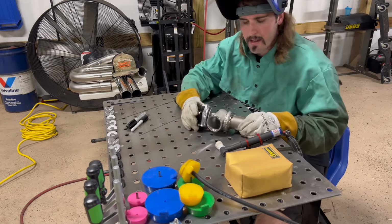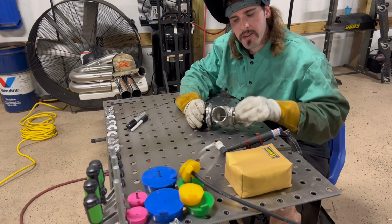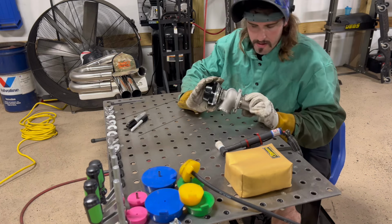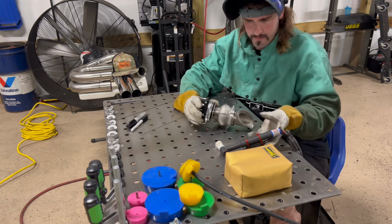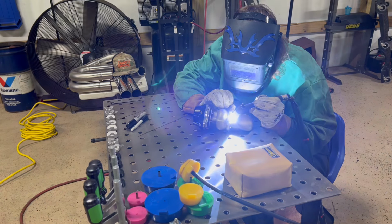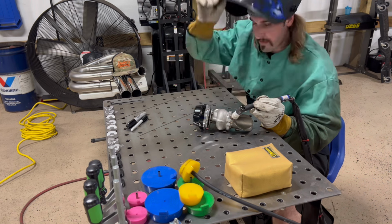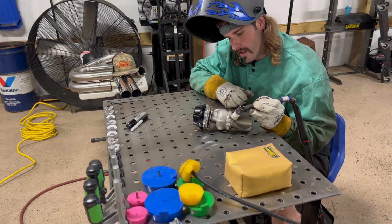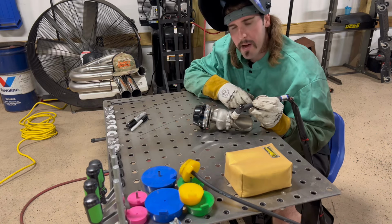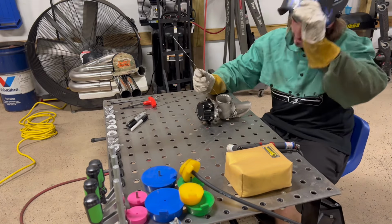All right, y'all. I'm tacking this thing to the V-band and I'm gonna weld it. I got the wastegate on there so it doesn't warp this flange as much as it could if it wasn't connected. Let it cool off a little while, unbolt it, then I can weld this thing to that pipe. All right, let's go ahead and get some weld on it.